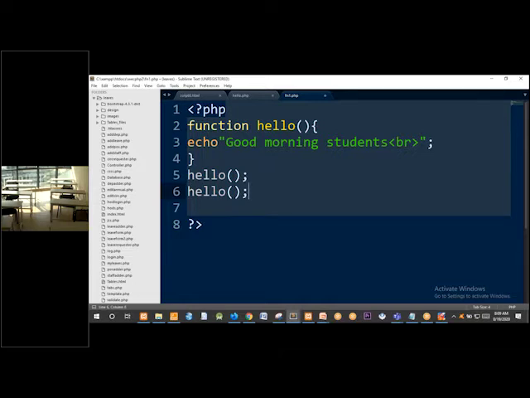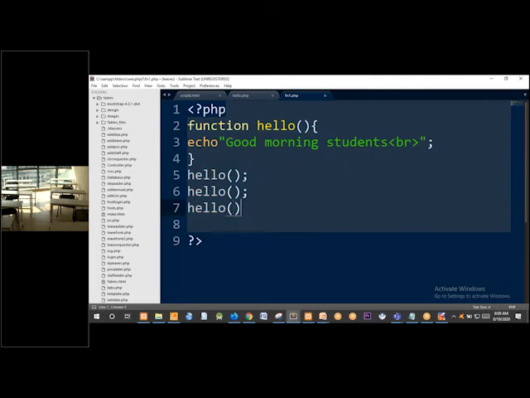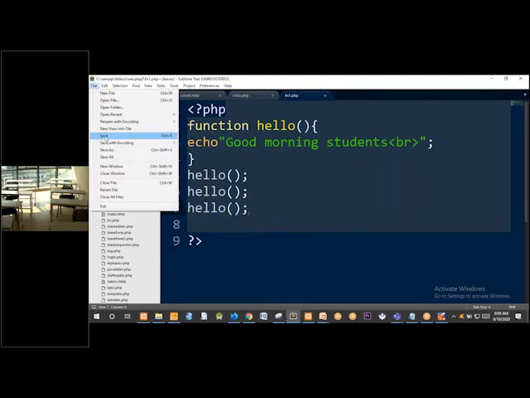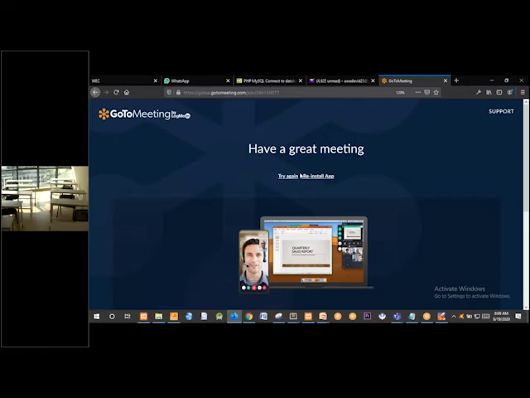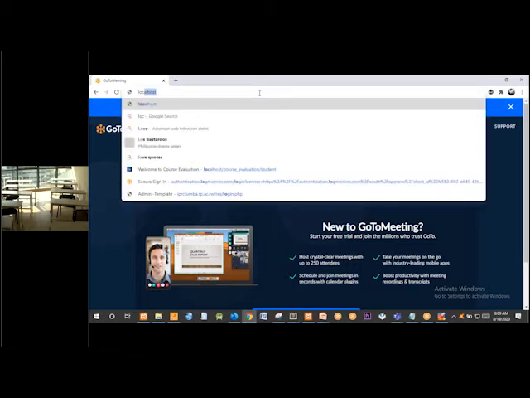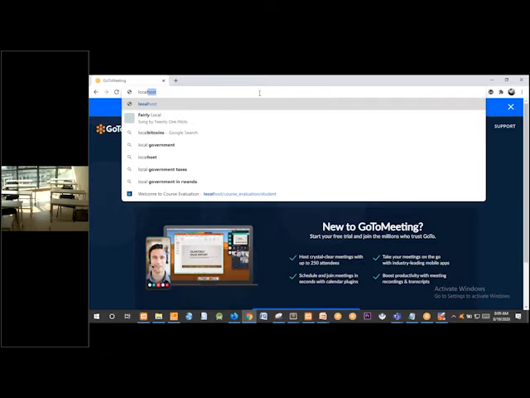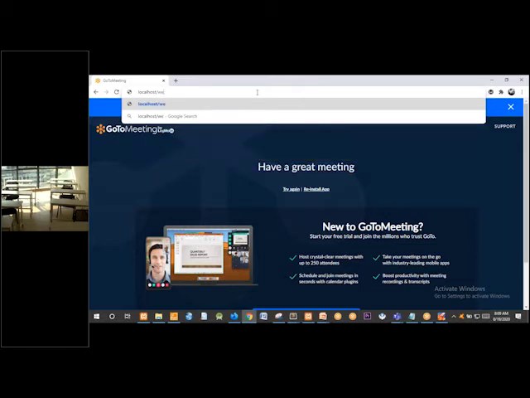Now we can call this function, say hello. If we need to display good morning students, we need to call the function. We can call it as many times as we need. Save.